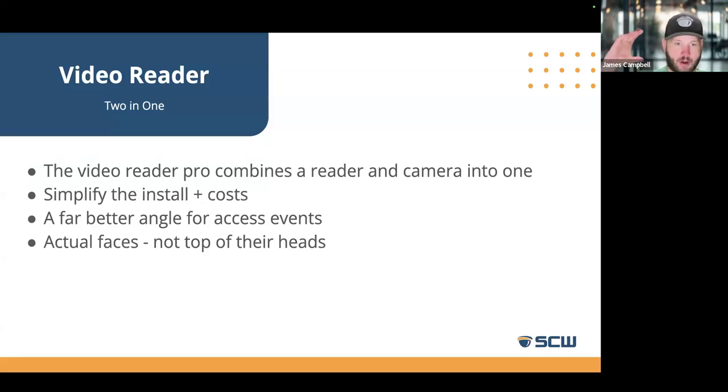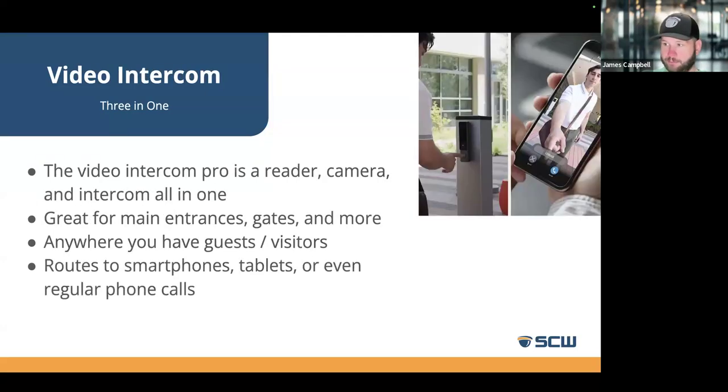When we work on an integration standpoint, sometimes we have a camera there. They already have a camera in the corner or something like that. When somebody's walking up to that door, we get the top of their heads, and we're not really seeing their face. So if somebody's wearing a hat or really anything like that, we don't necessarily 100% know that that's the right person at the credentials, right? And for security reasons, we want to see somebody's face. And so the reader is angled perfectly to get their face, which we'll show.